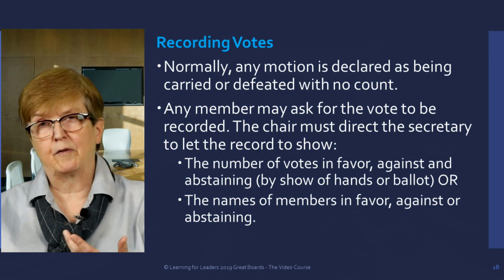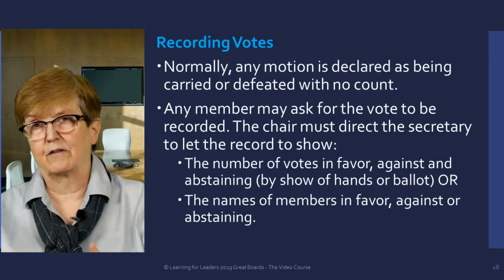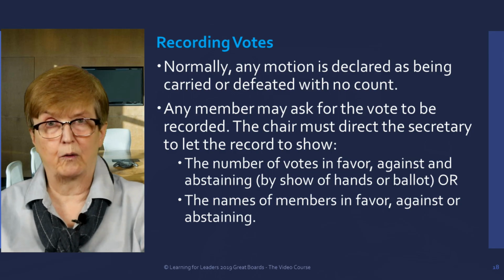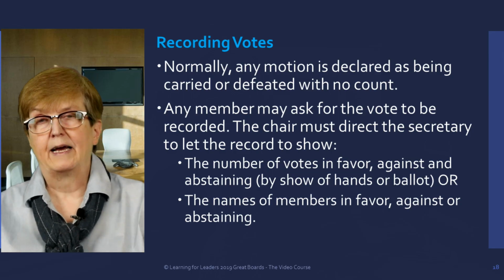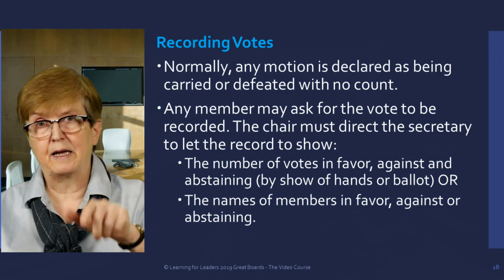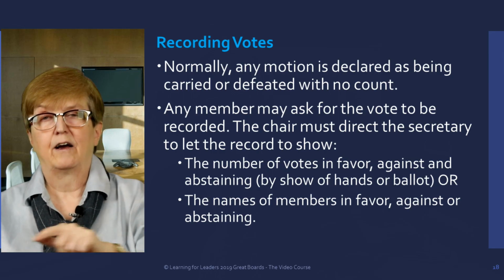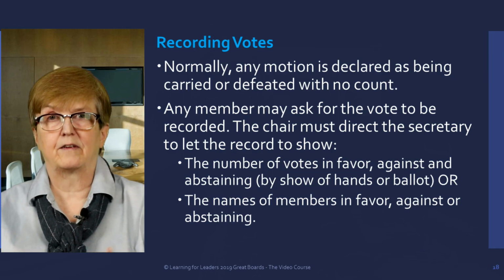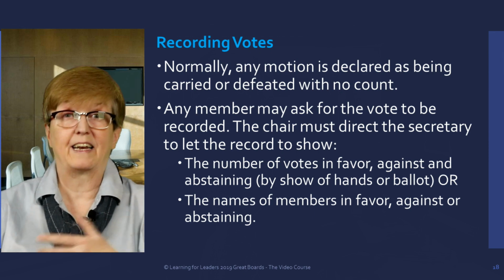If a board member is voting against something out of conscience and worried about the potential of liability exposure of the organization or of the board, it is sometimes very reassuring to say I voted against it and there's my name in the minutes that says I actually voted against it. So it's a formal legal record that says some of the board members actually voted against this particular motion, and here are their names.